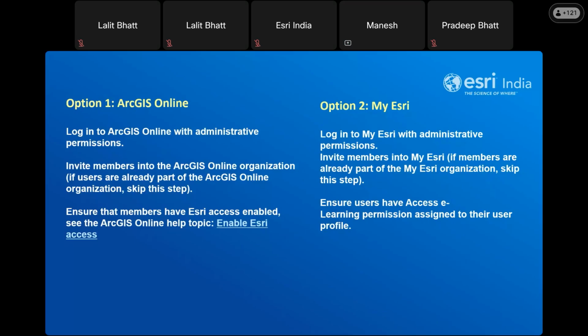Whereas in the second method, a user signs in to the Esri Academy using their public account. To access My Esri, the public account must be explicitly linked or associated with your organization's maintenance agreement by an authorized contact like a My Esri administrator. So your organization administrator chooses which path works best for their user management strategy. Both lead to the same high quality content on Esri Academy.